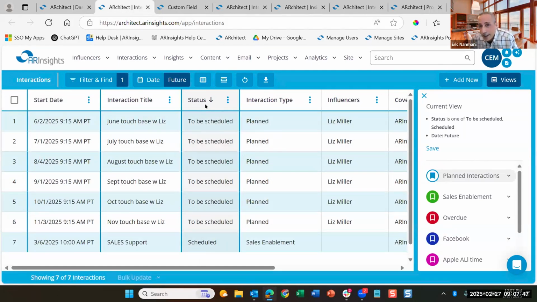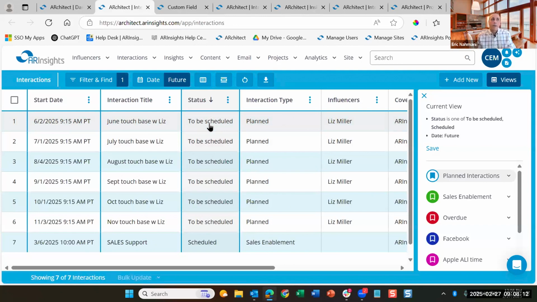There may be some keen eyes out in the crowd wondering, Eric, I don't have this status column or this status field within my interactions. How are you getting these to be scheduled in here? Great question. These are custom fields that we set up within our interactions page to be able to make more use and more value of those tiles.